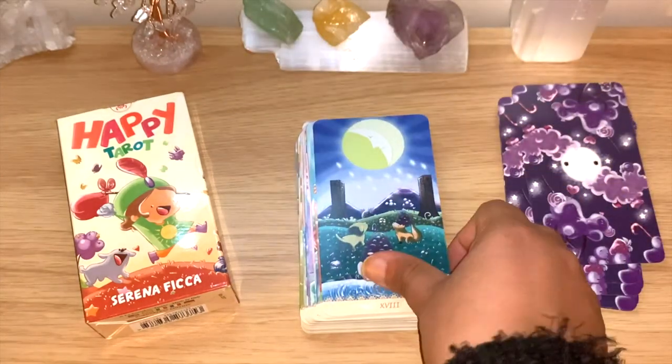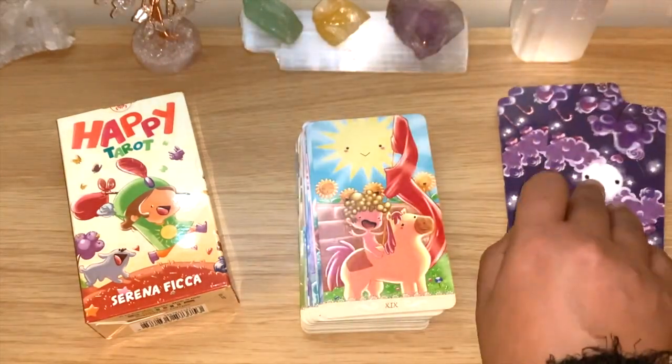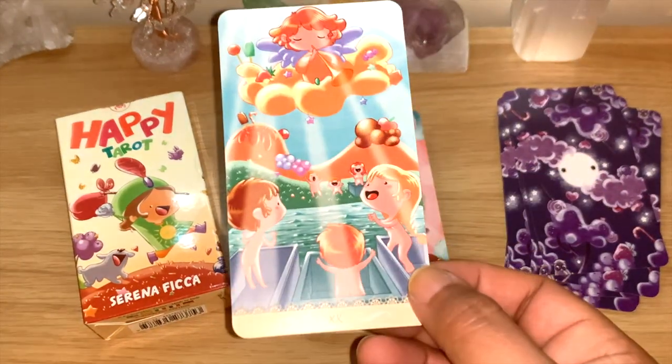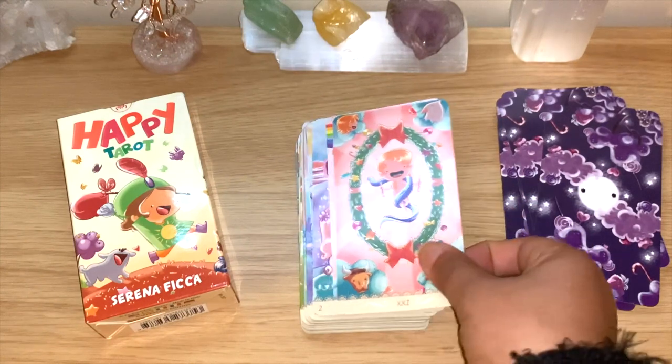The star, the moon, the sun, judgment, and the world.